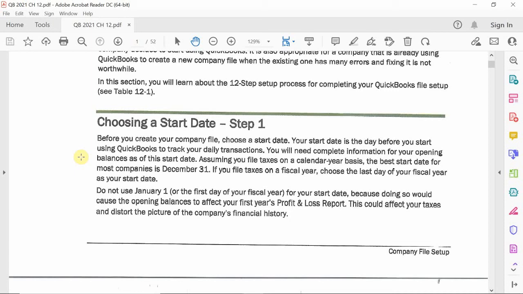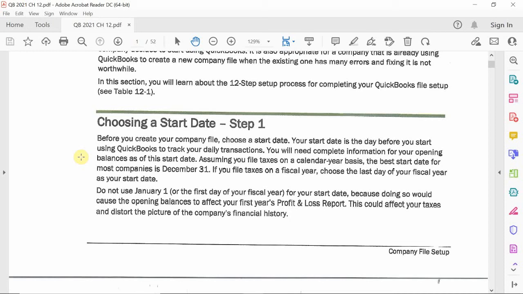So, for example, we have a fictitious business called Coffee Cafe. If you start your company as of June 1st or June 4th, whatever, what you're going to do is select May 31st of that same year. Okay?